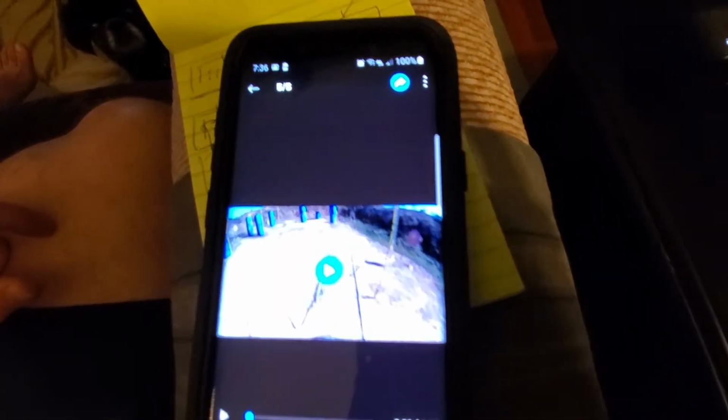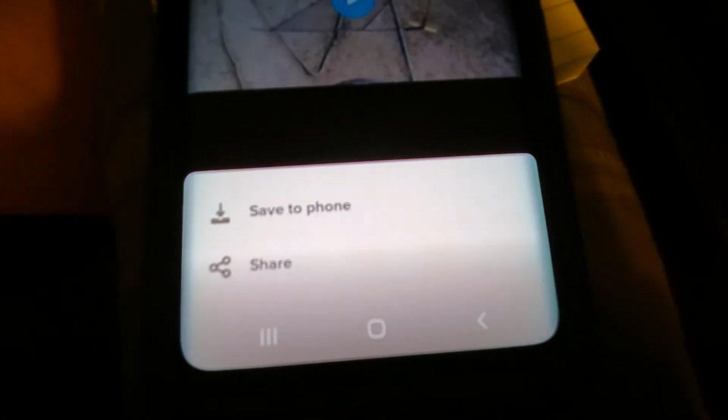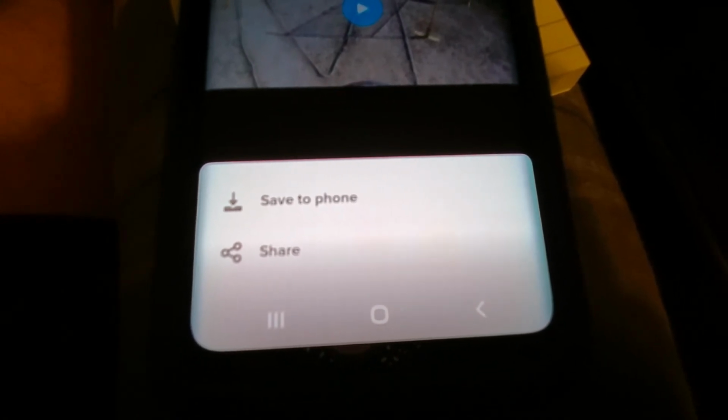But what I will do at that point is hit my three buttons at the top. It'll say select item. And then I'll hit select item, of course. I'll select the video I want. I'll get another option. Let me see if I can get it to show. Right there. That'll show that blue arrow right there at the top of the screen. When I tap on that, it'll say save to phone. And that's where I finally get to save it to my phone. And that's that.